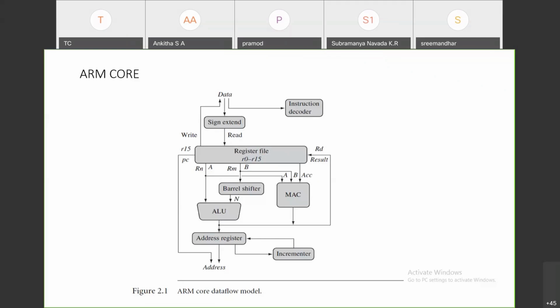This process continues. So step by step, after completion of instruction by instruction, if I want to store the result back in the memory, I'll use the concept called write. You can see here the write operation. The write operation is going towards the memory, that arrow you can observe. So the address bus carries the address, and the write operation writes onto the memory. That point you should remember.